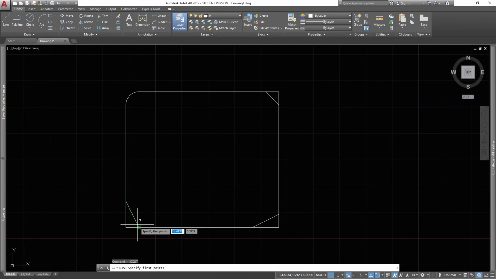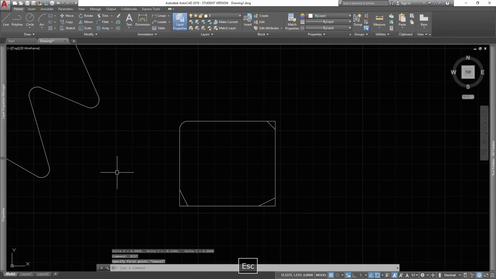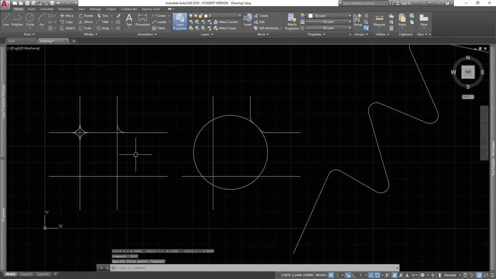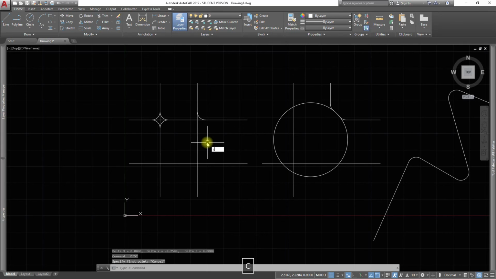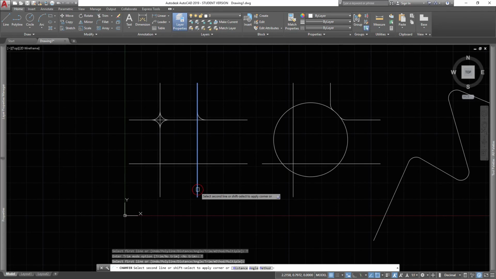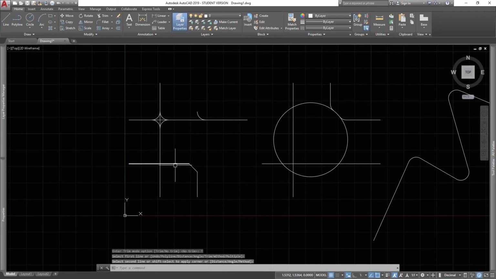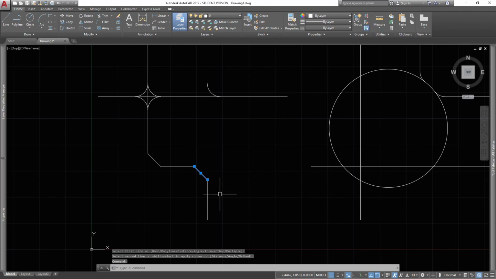So the distance from the corner on the line you pick first is the first distance. CHA, and let's turn the trim option back on, and then you'll see what happens again. Trims those lines and adds a little chamfered corner.